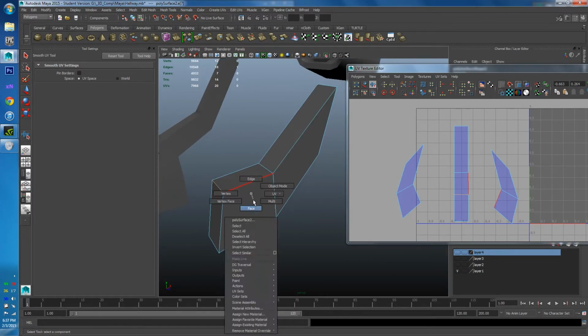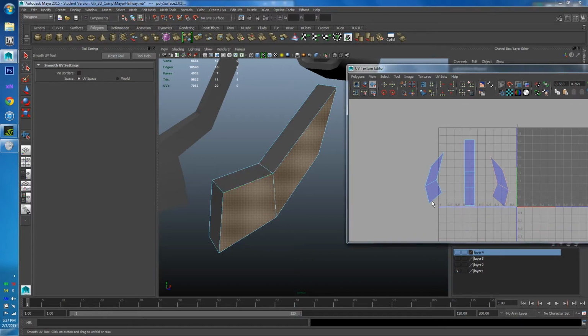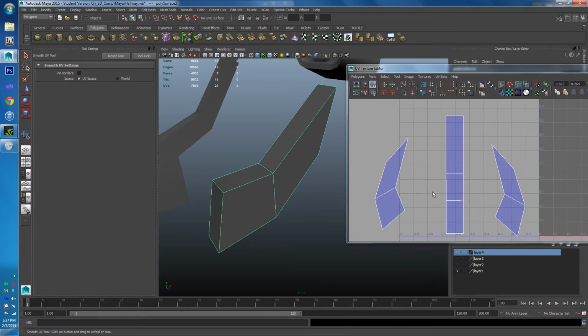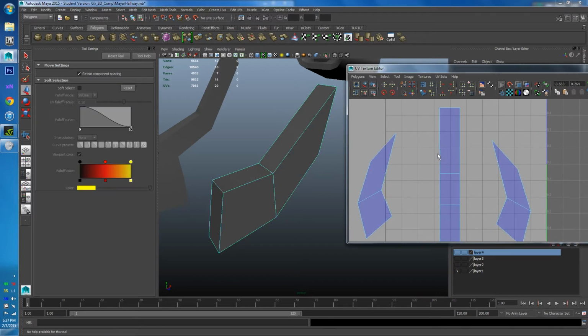If there's faces attaching to the other sides, there's no way a hard angle would be straight like this over here. So it's really up to you whether you want fewer UV edges or texture seams, fewer shells, less texturing headache, or do you want less distortion and higher quality UVs?